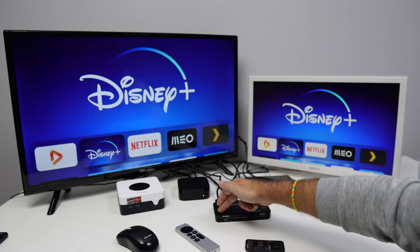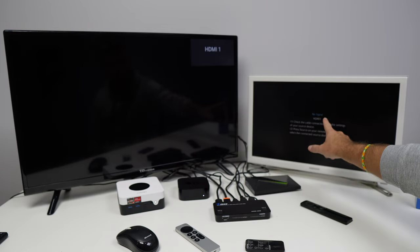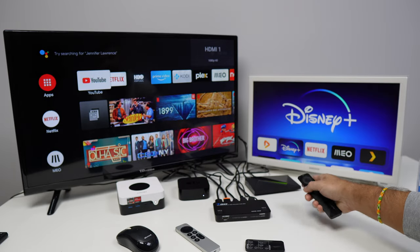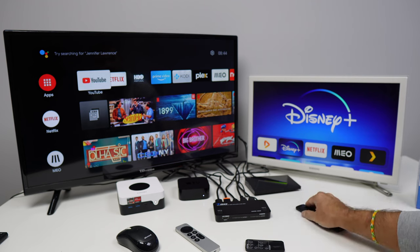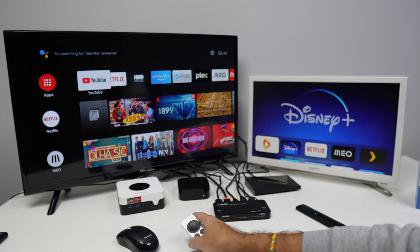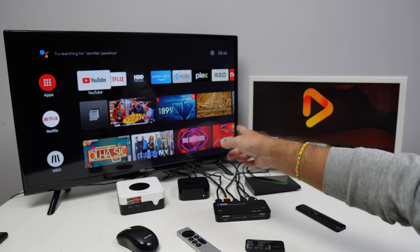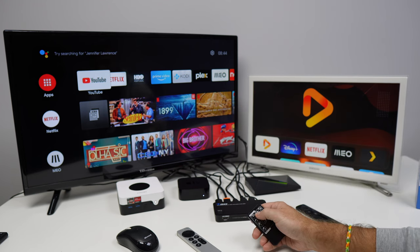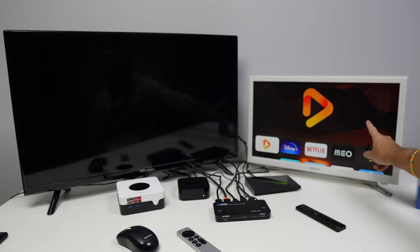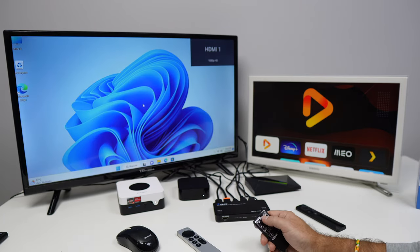Now, if I move to number 4 right over here, which is the Nvidia Shield, it will have the same behavior on the screen that was being used. But at this moment, I've got the Nvidia Shield on one TV right over here, and I've still got the Apple TV right over here on that screen. Now, one of the things that I would like to show as well is that if I change this one to the mini PC, which is number 2, and I select it on the remote control, it will not flicker this screen because the source is not being used.